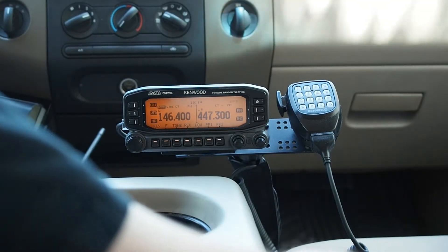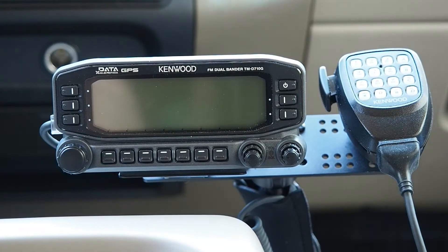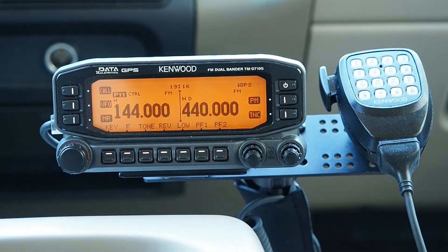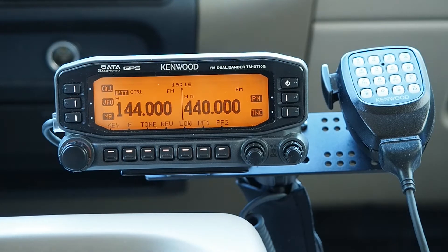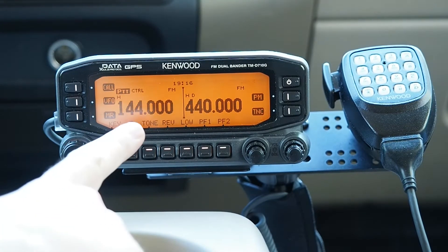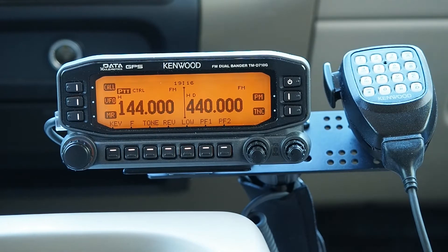To demonstrate this feature, I've got two HTs here that I'm going to use to simulate different pieces of the equation. Now to make sure that this is all something you can follow at home, I've done a complete factory reset of this radio. I'll load in my code plug again later. So let's go ahead and turn on the radio. We're greeted with the default welcome message and both sides of the radio are in VFO mode currently. Now let's go ahead and program both sides to simplex frequencies. Since this cross band repeater is, as the name suggests, cross band, you need to have one side of the radio on VHF and the other side must be in UHF. You cannot do V to V or U to U — it must be cross VHF to UHF and vice versa.